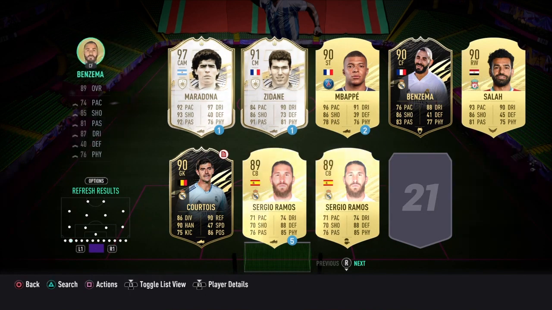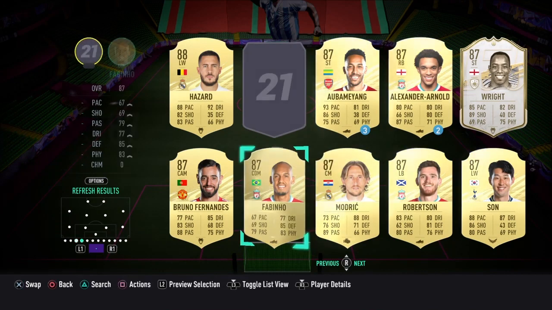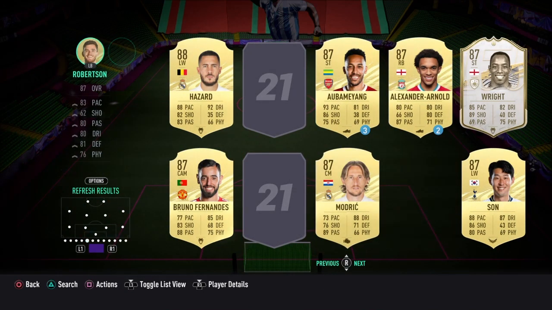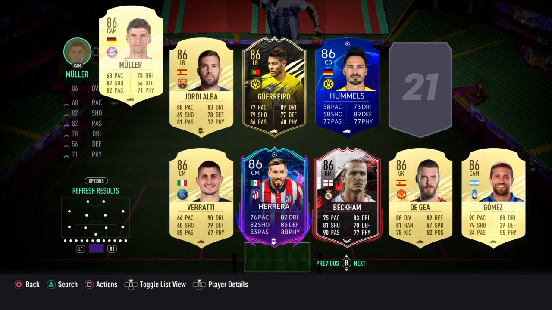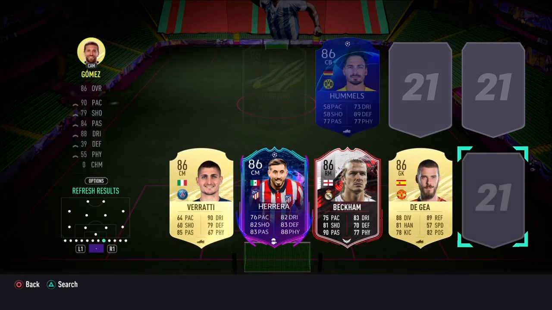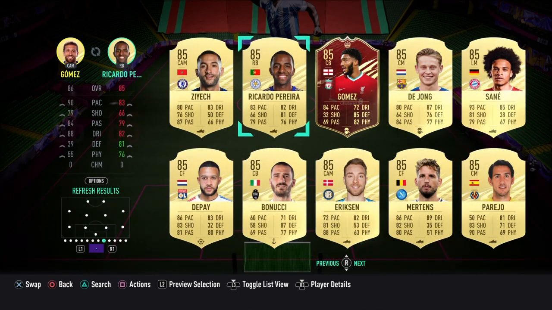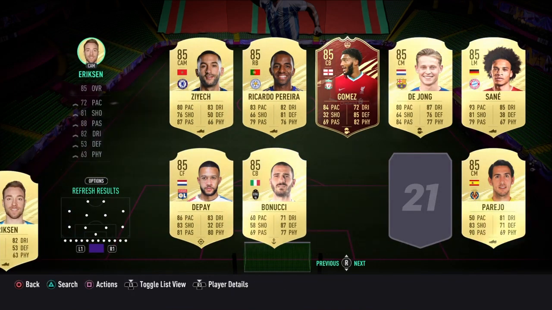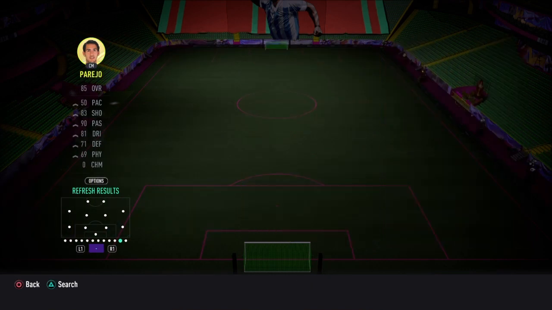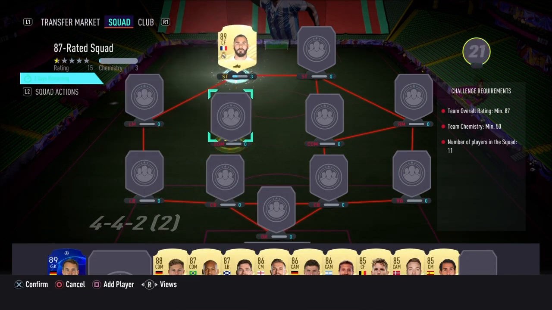Okay, Manuel Neuer, Benzema, Kimmich, Fabinho, Robertson, Henderson, Muller, Gomez. I haven't bought one player as well for this. I'm probably gonna have to buy a few for those other ones, but trying to buy the least as possible. Okay, I can make an 87 rated squad. 50 chem.